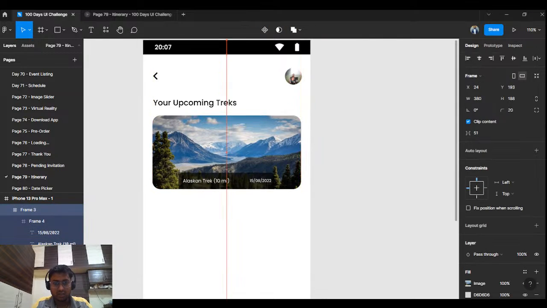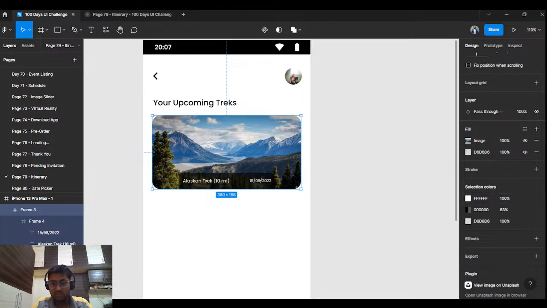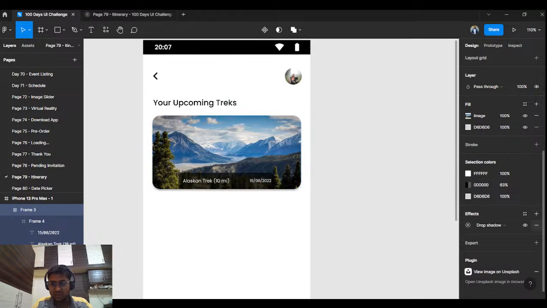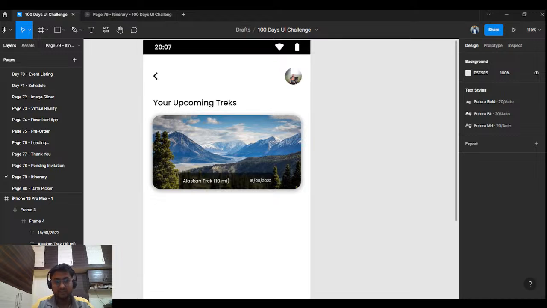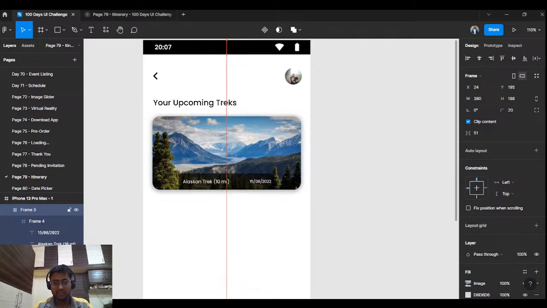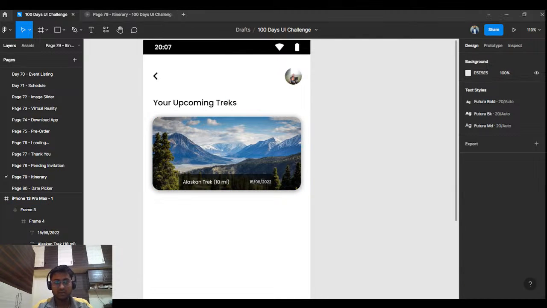Alright, and what I'll be doing here is I'll be adding effects, drop shadow, and blur it, spread it. And then yeah, that looks decent. Yeah, so this is my itinerary for my trekking.